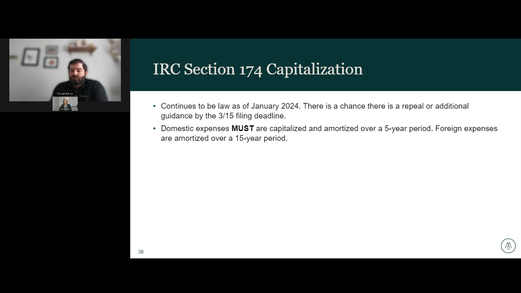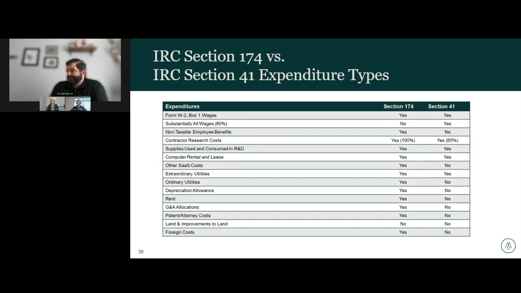I wanted to bring this up as this is still the law as this webcast is going on, but I did receive an update this morning that this may be going away as soon as this month. So we'll keep you updated on that. But as of now, you capitalize and amortize all of your domestic expenses over a 5-year period, and then any foreign expenses is a 15-year period. That is my time, and back to you, Lori.